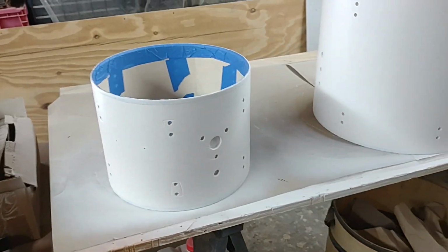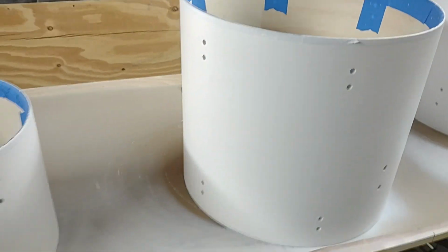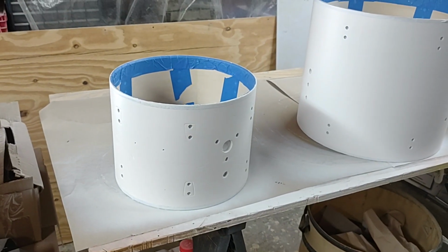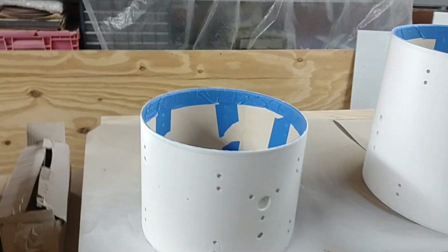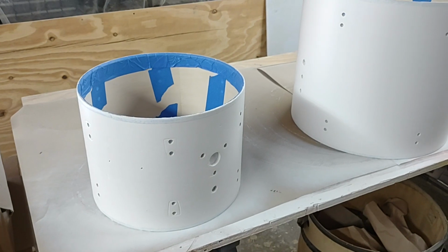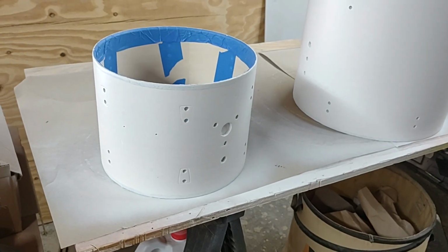So once I learned my mistake, and I started screwing up the primer, it was actually coming off. I stopped and I sanded it by hand. And then I gave it a coat and let it dry for a couple of days. Then when I came back to it, I sanded it again and it came out beautiful, really nice.